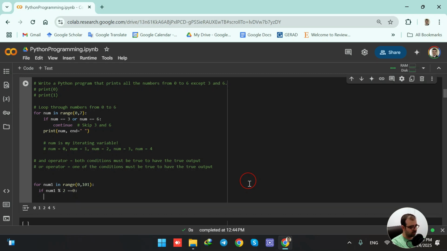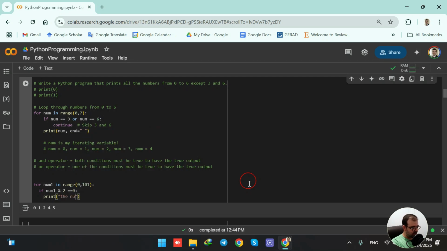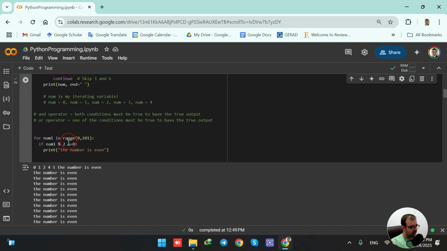In this situation, print, for example, the number is even, and we can have this condition here. So when I run the code now, we see that, okay, let me also print the code.